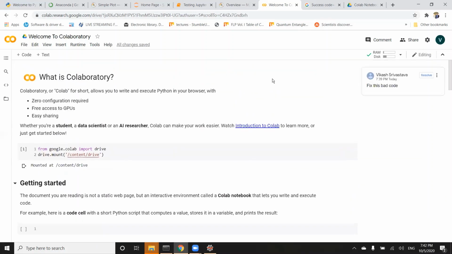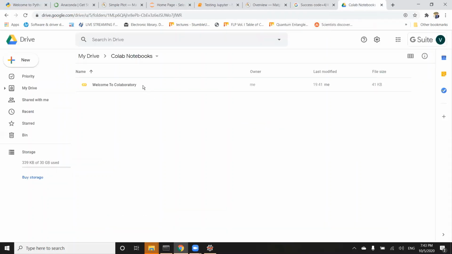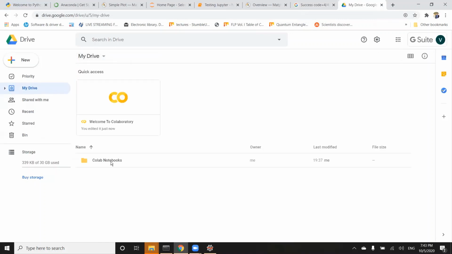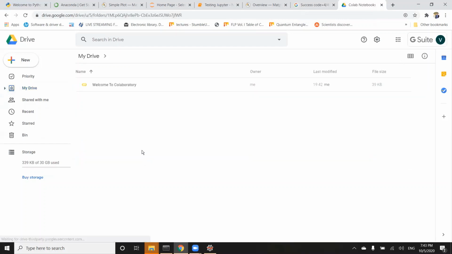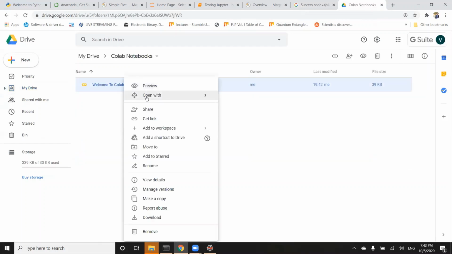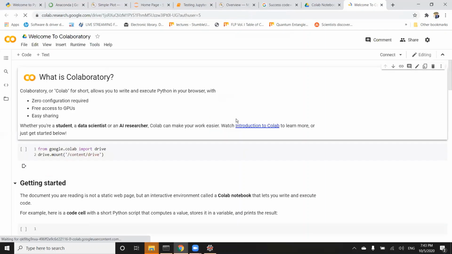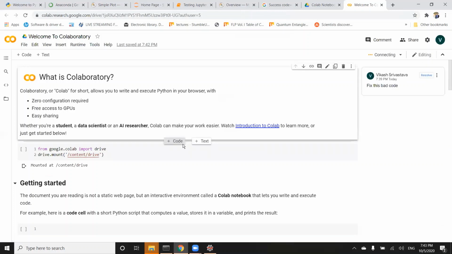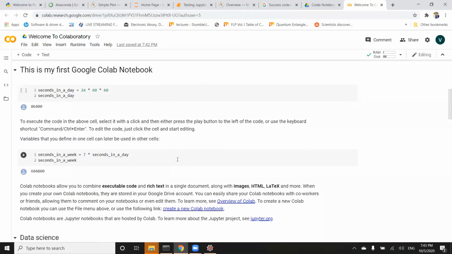So suppose I close this notebook. What I can do is go to this Colaboratory. This is in my home drive, in this particular folder named Colab Notebooks, and I can open this. It asks me to open with Google Colaboratory, so I'll go ahead and open this. We added some comments, which are visible here. We also did some other tasks.